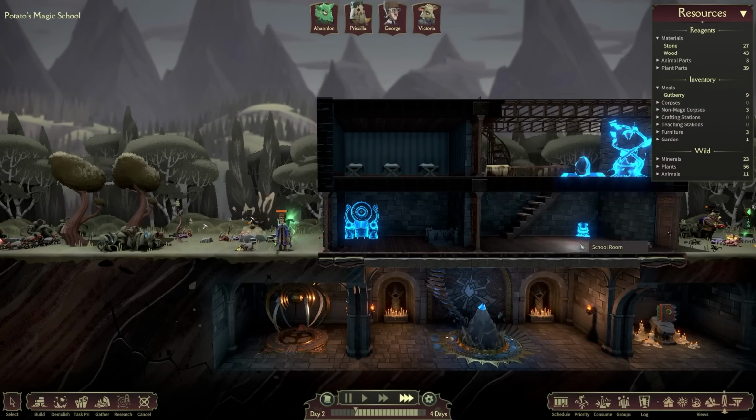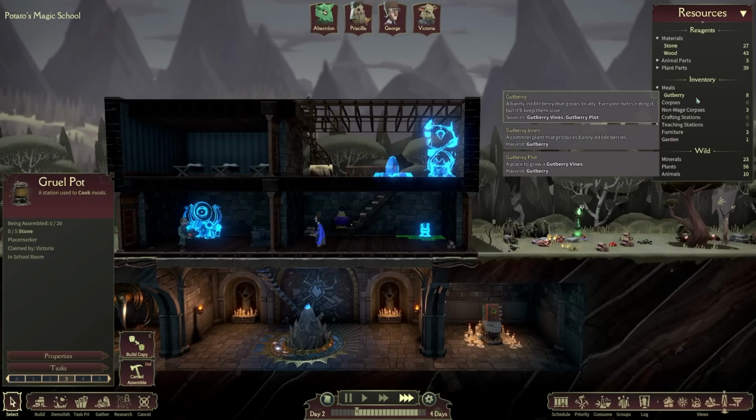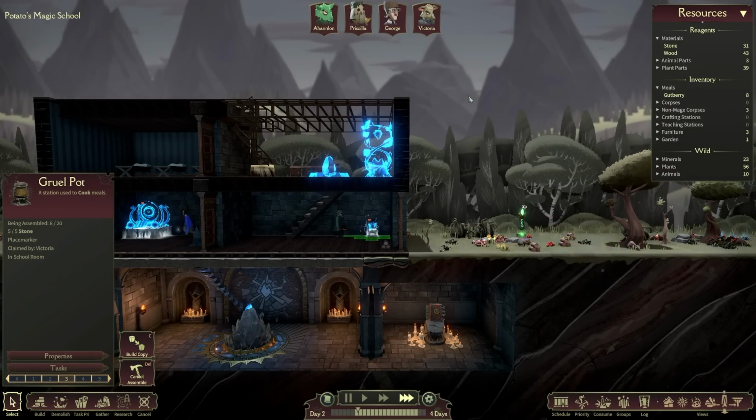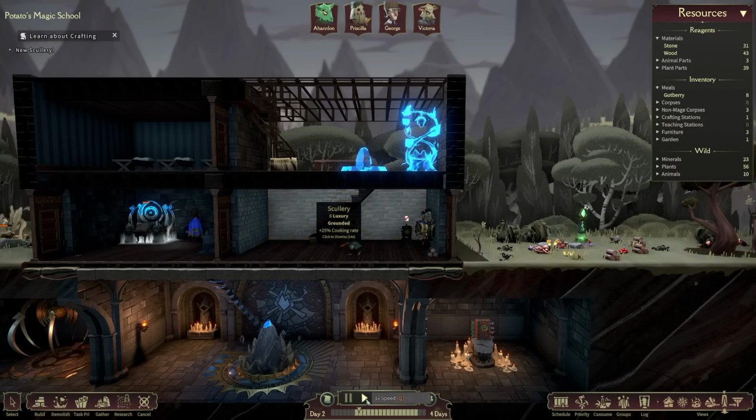Anyway, the point of us getting a gruel pot, very, very simply, is because we want to stop our members of staff from just eating raw gutberry. It would be kind of nice if we could have a little bit more of a sophisticated meal, and that's what we're going to try and do.